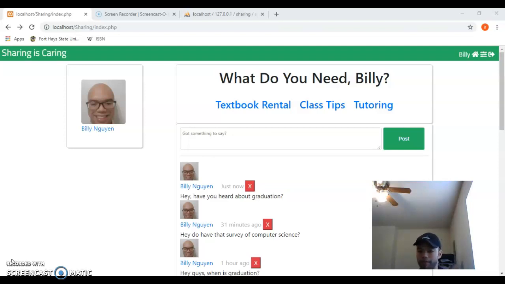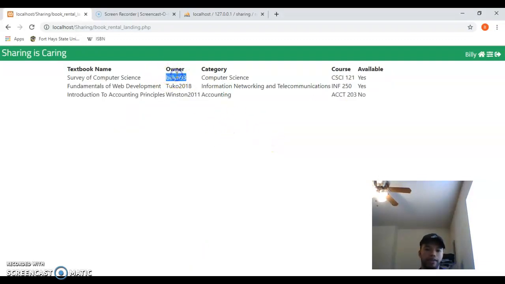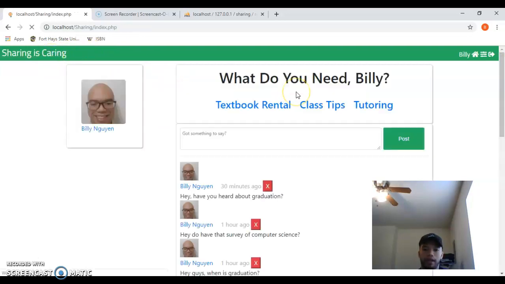Unfortunately, a failure of my project, guys, is obviously, as I mentioned earlier, it's not all the way complete. As I mentioned, there's no tutoring, but it'd be like textbook rental. But with textbook rental, as I showed you, there's no link here. That would make it actually work. You can easily imagine a link being there, but there is none there, so that's a failure that I have. Another failure is that there's no notification system. I was working on it earlier in the project, but I hit an error with that, left it alone, and continued on with my project.